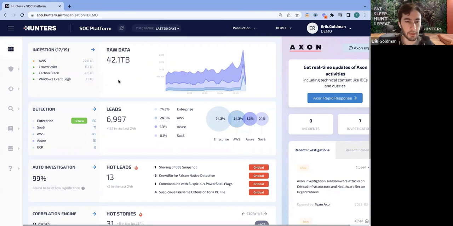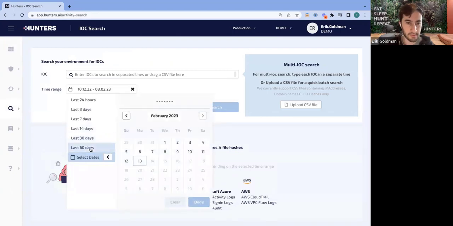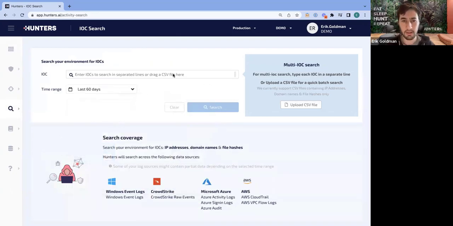What I'm going to do here is come over to the side, go down to IOC search, and set this to the last 60 days. Now, a few things we can look at. One is this upload CSV button over here on the right. We can take CSVs or formatted lists of IOCs. We're basically agnostic to the format. So if it looks like a domain name, or if it looks like a file hash, we'll take it and put it in here. We've seen a lot of success with that with users. I've seen IOC searches as large as 700 IOCs coming in here at a time, with still really fast results. So we're always thinking about how we integrate into customer workflows.